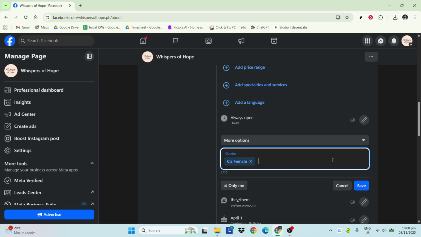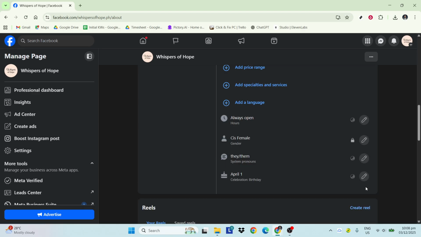Finally, click Save. This step confirms your choice and updates your profile. After saving, look back at the Gender section to make sure your selection is showing correctly. If it still says Not Specified, wait a moment and refresh the page to confirm the change took effect. If you ever change your mind, you can return to the same place and update it again using the exact steps we just covered. That's all there is to it.